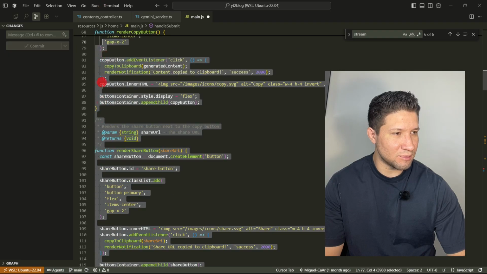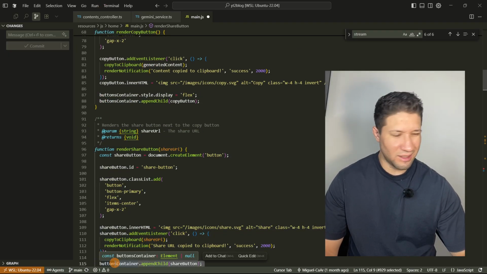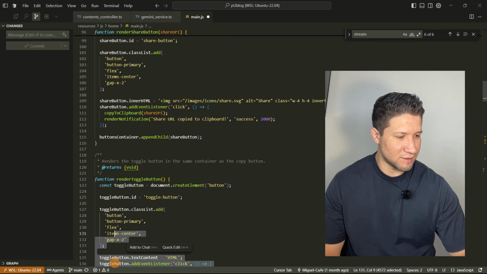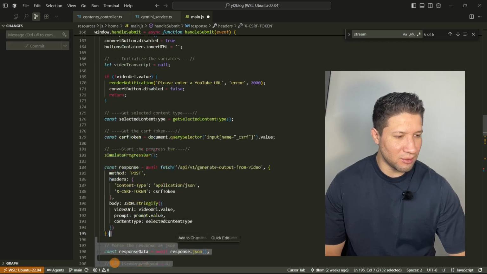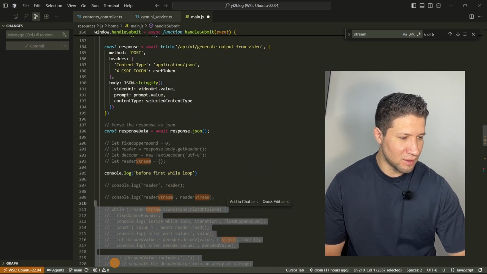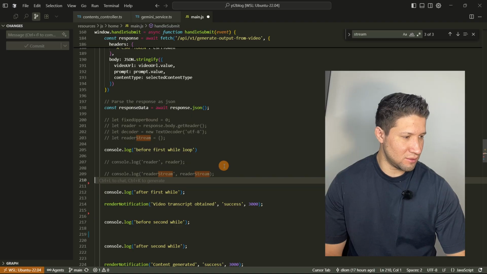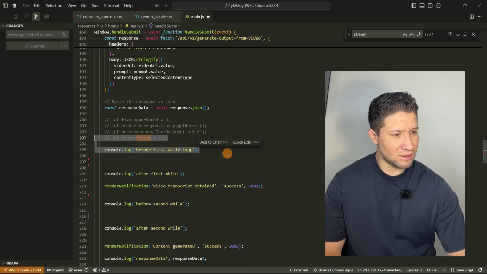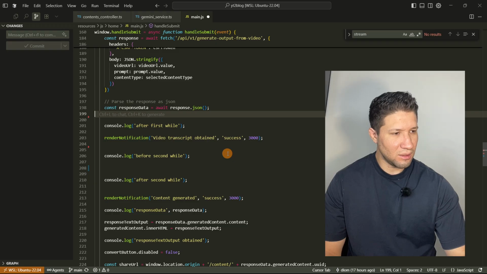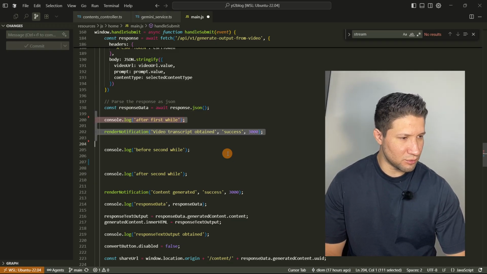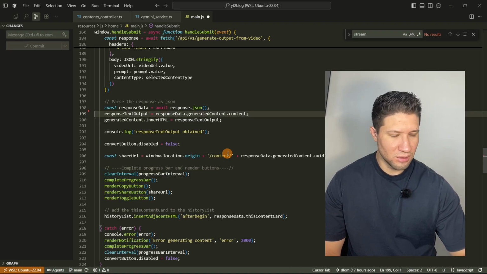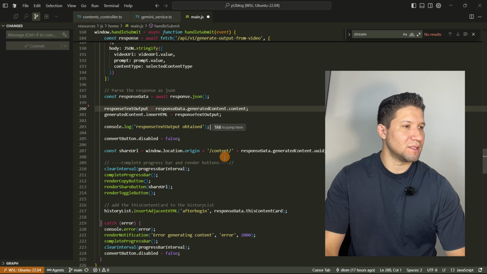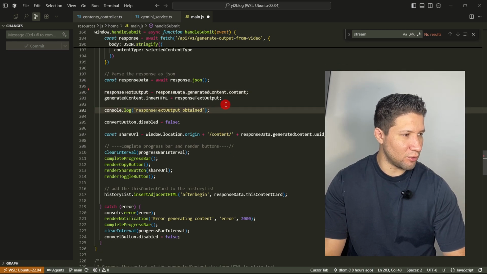There have been a lot of times where I leave code in here, and in the end it doesn't really matter because you can always re-add it. If you don't remove it when you are doing it, a lot of code stays in there, and later it makes the code more difficult to understand. So let's remove the render notification. Let's remove this one. Let's remove this one. So as you can see, we need to take out some of these things to make our code more legible.